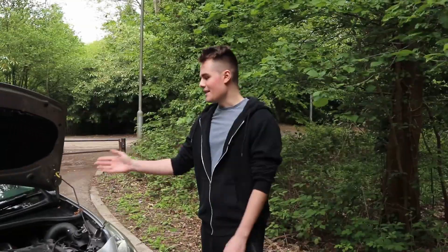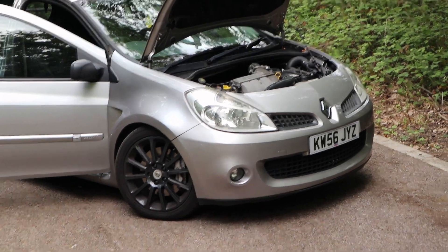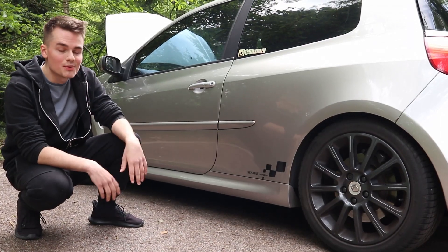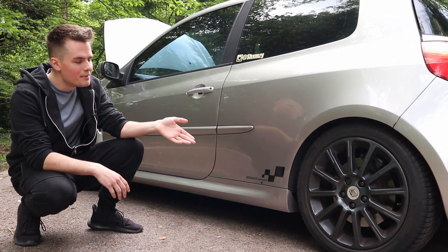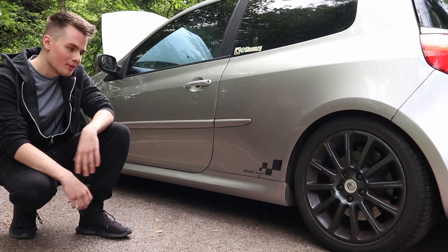The only things he's done to it is an air filter induction kit installed and it's lowered on coilovers, but apart from that the car is standard. The alloys don't look cheap and I think they suit the car really nicely — they remind me of the Mark IV R32 alloys. They've got more definition and more tone to them.